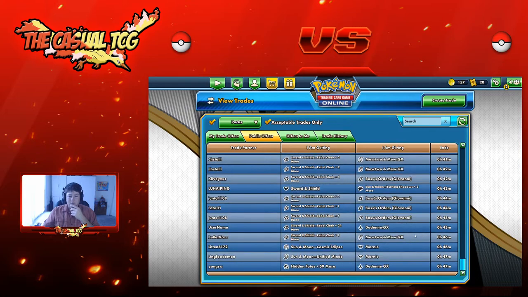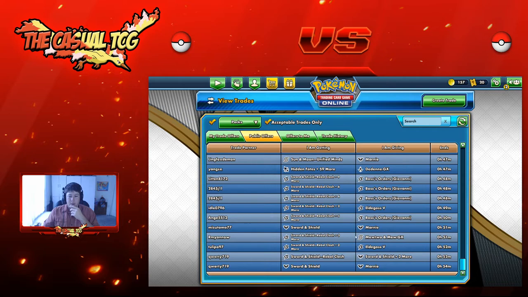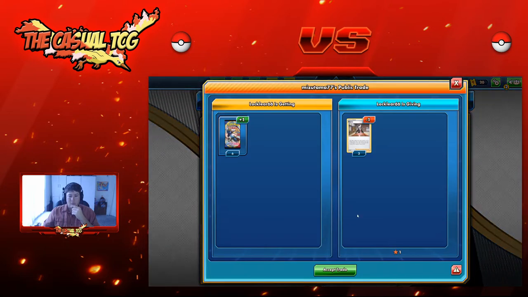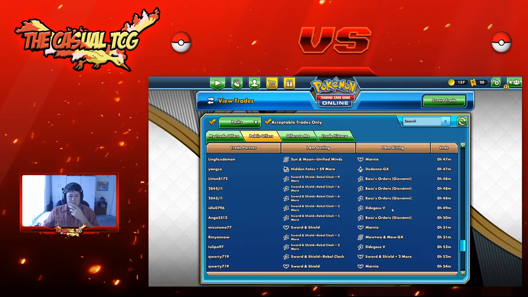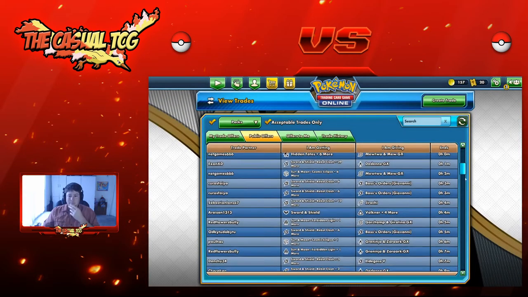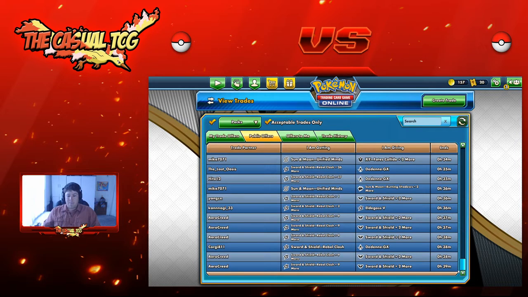Let's scroll on down here. Let's get more towards the better. Better trades are usually at the bottom. What is this? Dedenne? No. I need my Dedenne. 1 Marnie for Sword and Shield? Sure. I'm not ever going to play more than 1 or 2 Marnies. If I do, I'll just trade for a bag later.